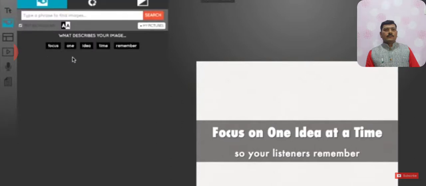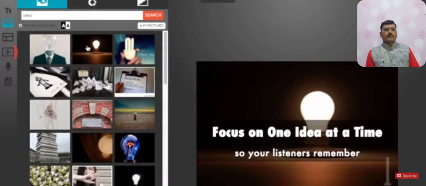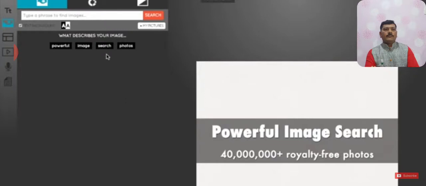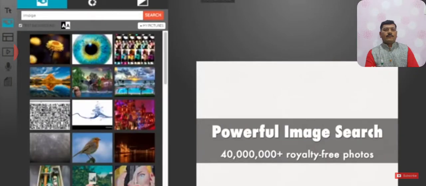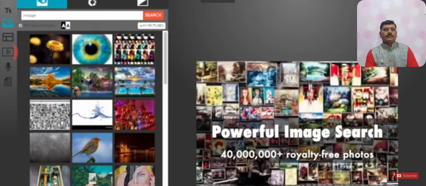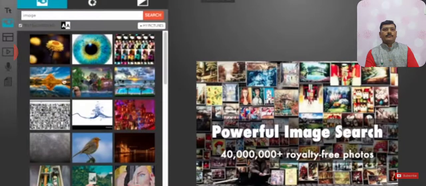After you enter the text for your slide, Haiku Deck finds the important words and then the perfect image. Users tell us the number one thing they love about Haiku Deck is how easy we make it to find great presentation images. That's because we source our photos from a rich library of over 40 million royalty-free Creative Commons images. After you pick the one you want, Haiku Deck downloads it and automatically includes the license and attribution information. This is a huge time saver.